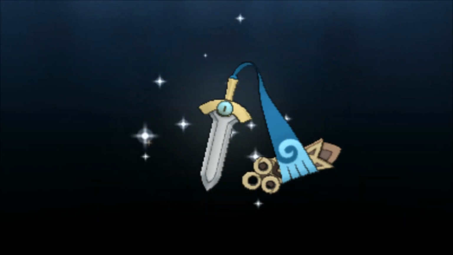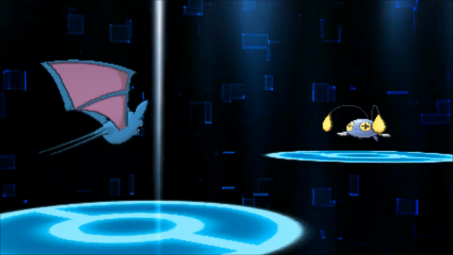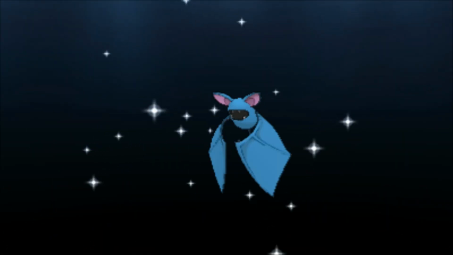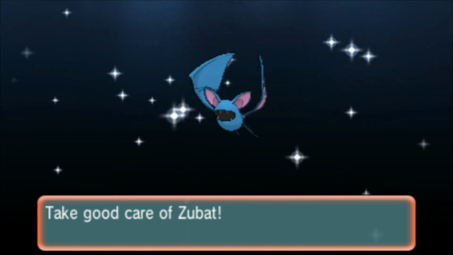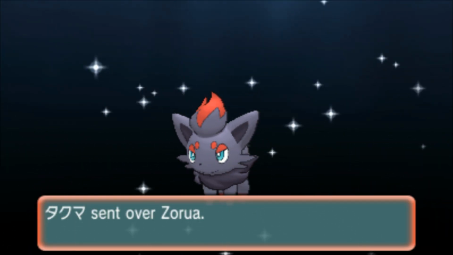So Honedge was actually very popular in the X and Y days, but I don't see it as much in ORAS days. Like that was very popular. There was an event one time. Oh my god, that Zubat's going to give me sore eyes. There was a Zubat event. I think like 1 million were traded in a day or something. That was where I see it.